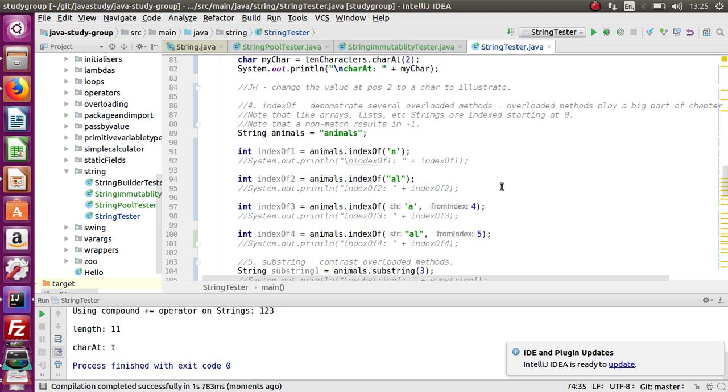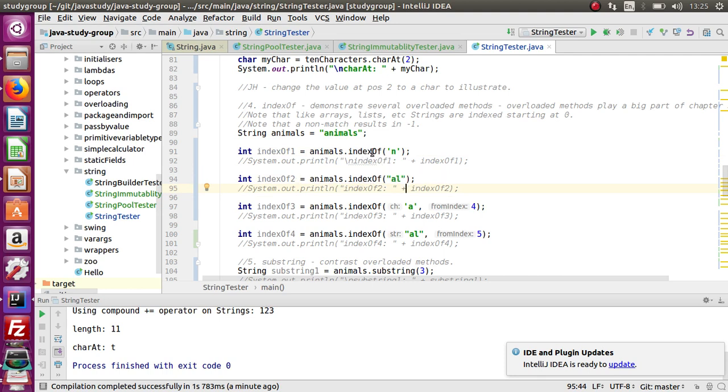So here you want to find the index, which gives you an integer. It tells you whereabouts in that string this occurs. And here is a char. You can tell it's a char because it's got single quotes. But sometimes you might want to know where a substring is, or where a string appears in that. So here, that is double quotes. That's a string. So this is an overloaded method of that.